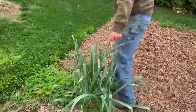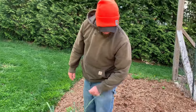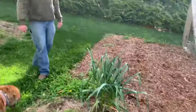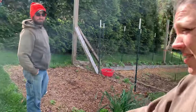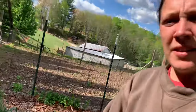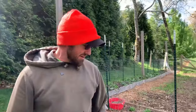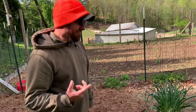Then this is a garlic that apparently we left the clove in the ground last year, because last year this was our garlic bed and evidently we missed one. So we've just let it do its thing, and we're going to dig it up when it gets time to harvest it. And it's beautiful — it's the prettiest garlic we have. It makes me and Andy think, maybe if we planted a small garlic patch and just pulled it up as we need it and let it keep coming back. If any of y'all do that, let us know in the comments, because I don't know why it wouldn't work. It's probably not going to make the big bulb like these garlic over here do, but I don't think it's going to hurt anything.